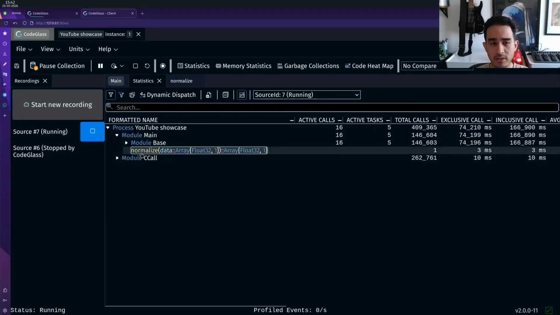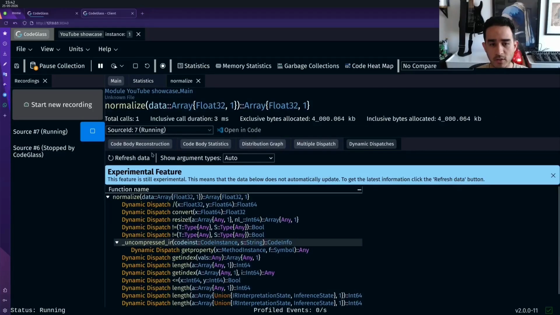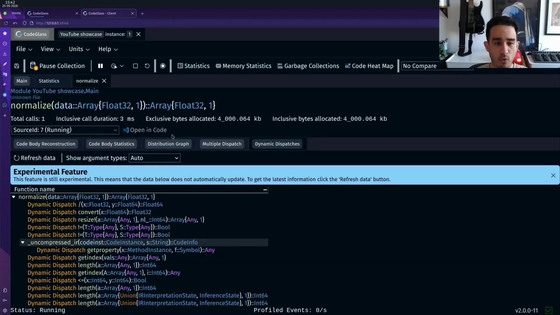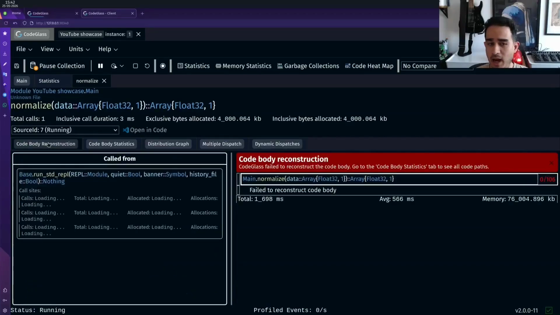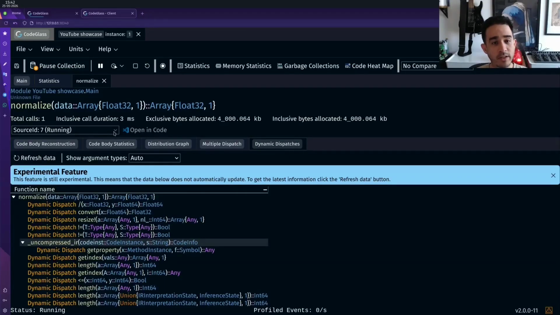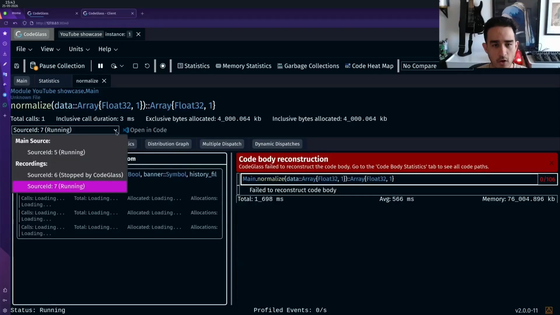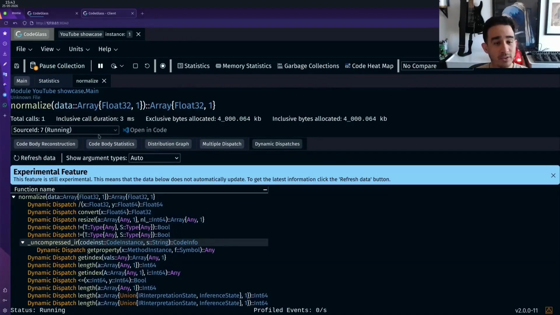If you look at the same information as before for this normalized call, refreshing the data, it's still showing dynamic dispatch, but I'm thinking that this is because it wasn't updated. This has happened before. When the function call hasn't been updated and the name is the same, I'm guessing that it has some limitations on knowing what is new and what is not. Yeah, for dynamic dispatch, you don't have that option. You can see here that this color changes. So I can't really see only the specific dispatch for the recording.